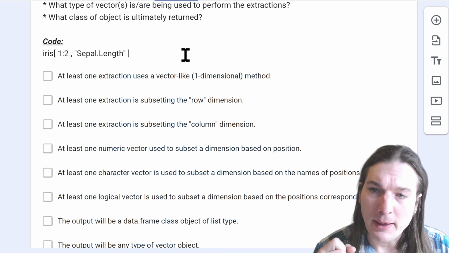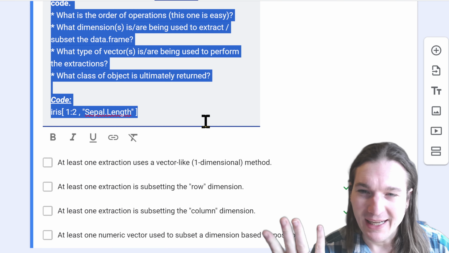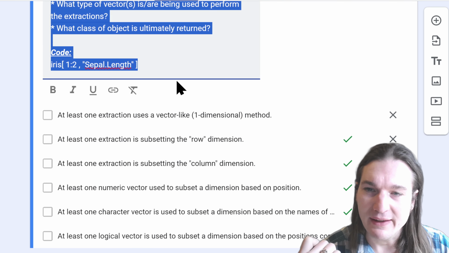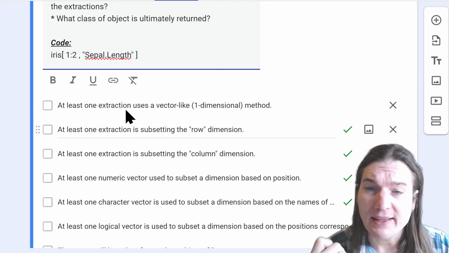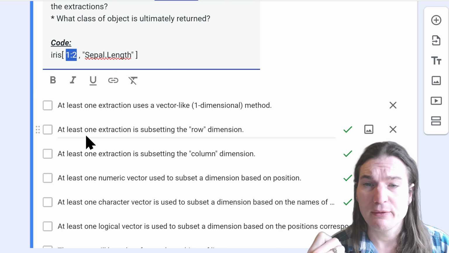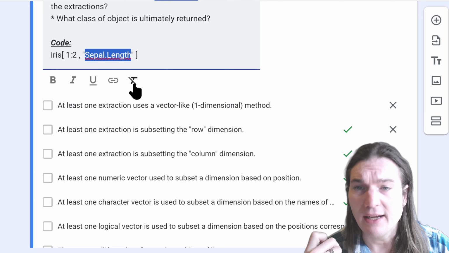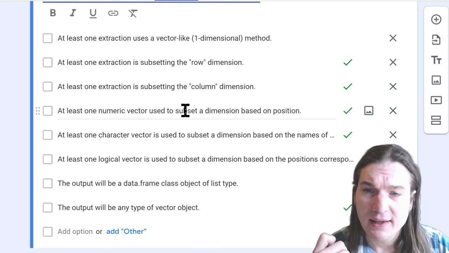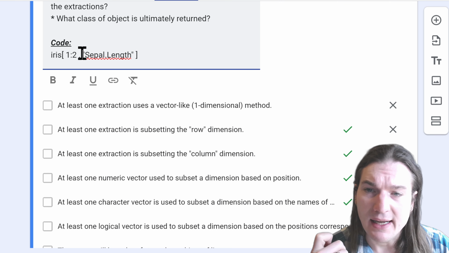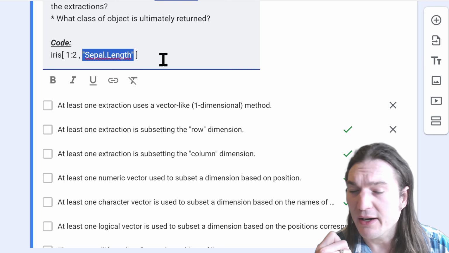This next one, I just went through that next one. It's basically the same thing, except this time we are utilizing a 2-dimensional extraction method. And so there is a subsetting of the row dimension. There is a subsetting of the column dimension. So both of those are checked. There's a numeric, and in this case, I definitely used a character vector.